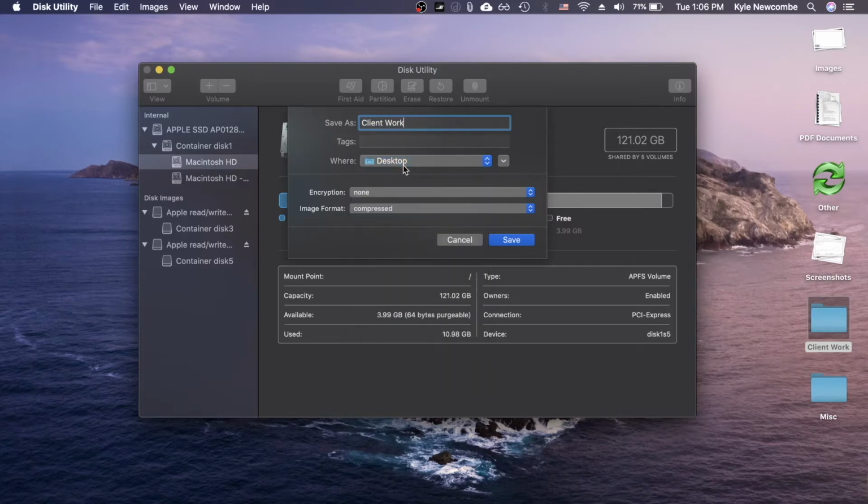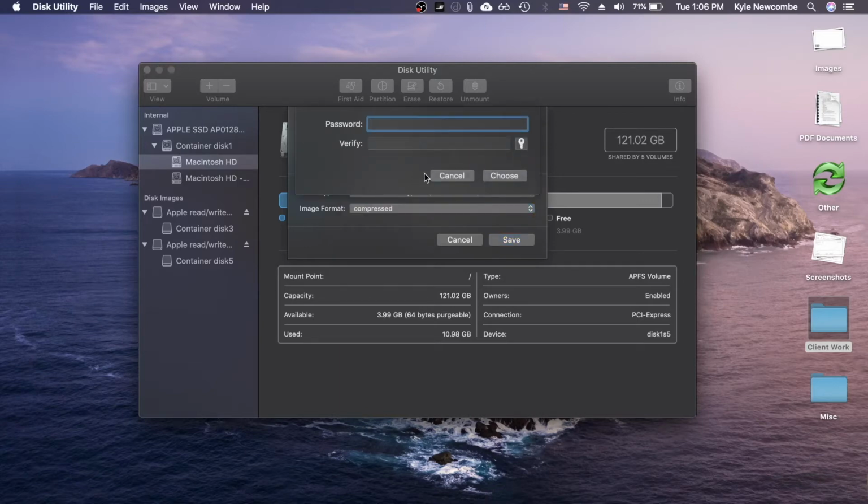So now you can name this new image whatever you want, and then this is where the DMG file is going to be kept to open it. So probably a desktop would be a good place to go. If you want to keep it a little more hidden, a little less obvious, you can put it somewhere else. Now we're going to want to select encryption. 128-bit, I'm just going to go with that because it's easier, but you can select 256. It's a little slower, but it is more secure.